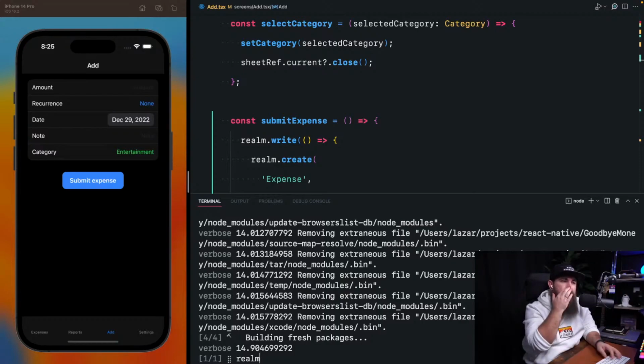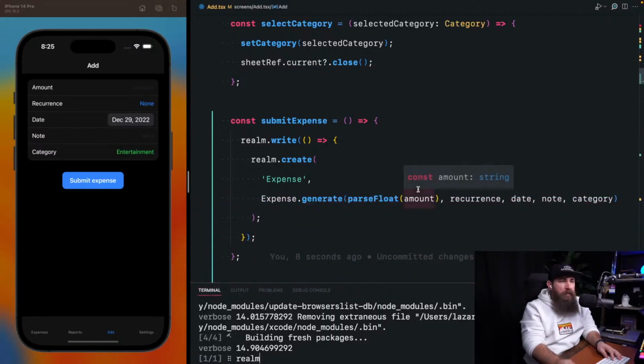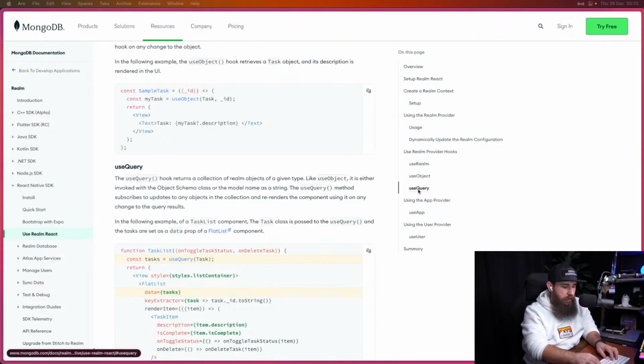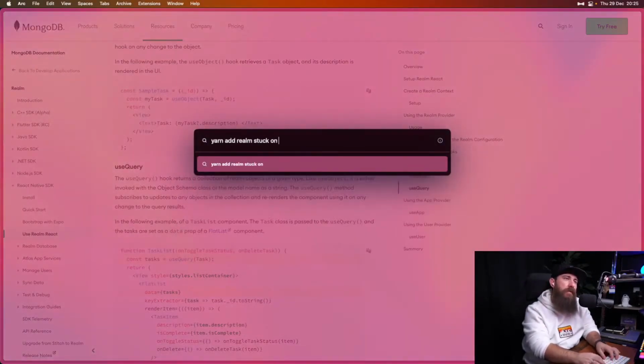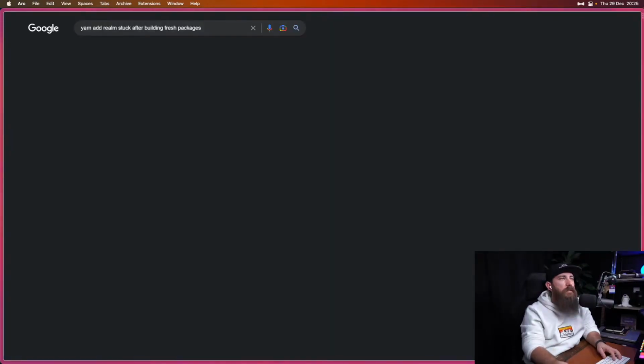Building fresh packages and that's it. Whew. Well, let's see. Yarn add realm stuck after building fresh packages.